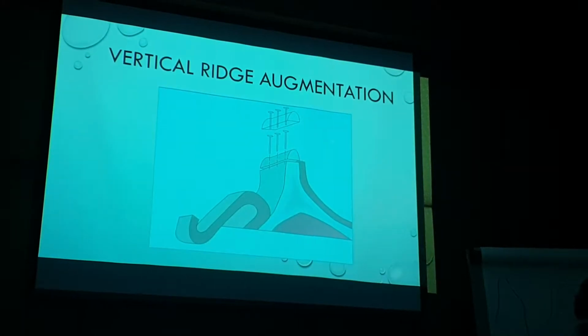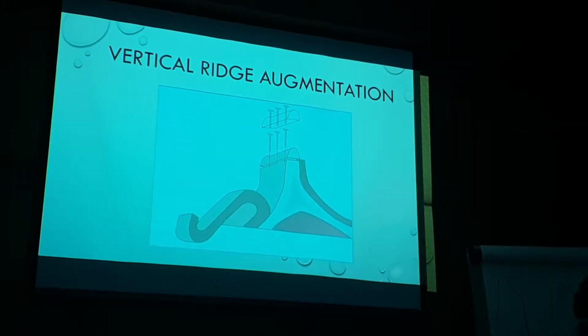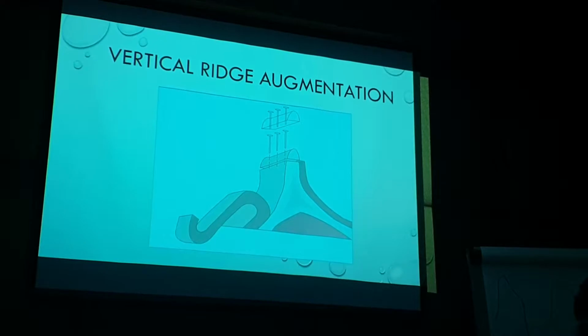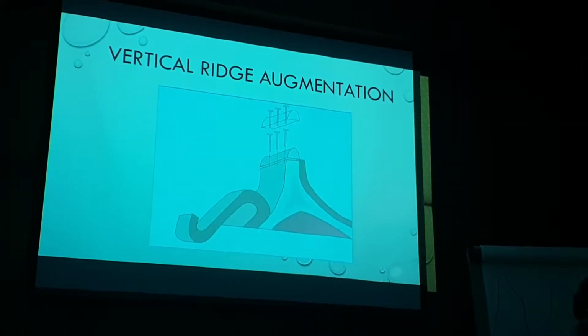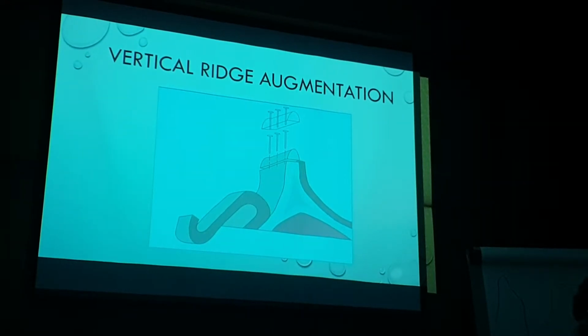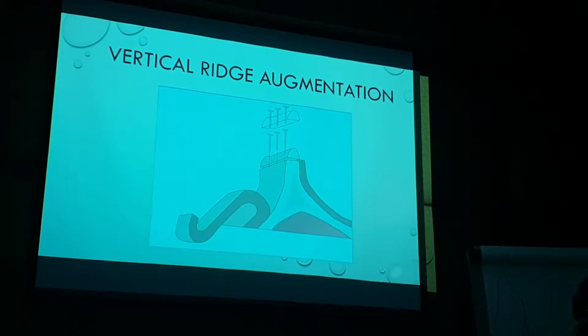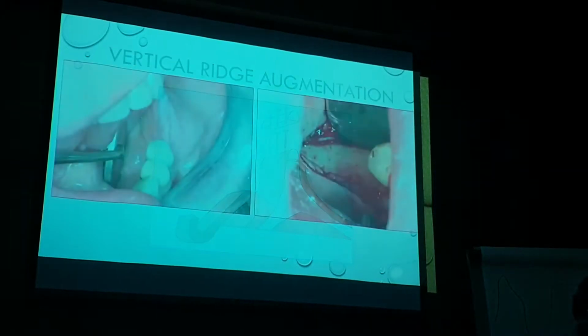Vertical ridge augmentation almost always requires a cortical cancellous block graft or a Khoury bone plate if you can establish contact of the bone on either side of a defect. In other words, if it's a saddle defect, where the bone plate will sit on 2 sides of the saddle defect, and you can put your bone screws. But to try to put a bone plate like this, just hanging in space with 2 bone screws, that's really difficult to do. And I tend to want to use a cortical cancellous block graft when I do that.